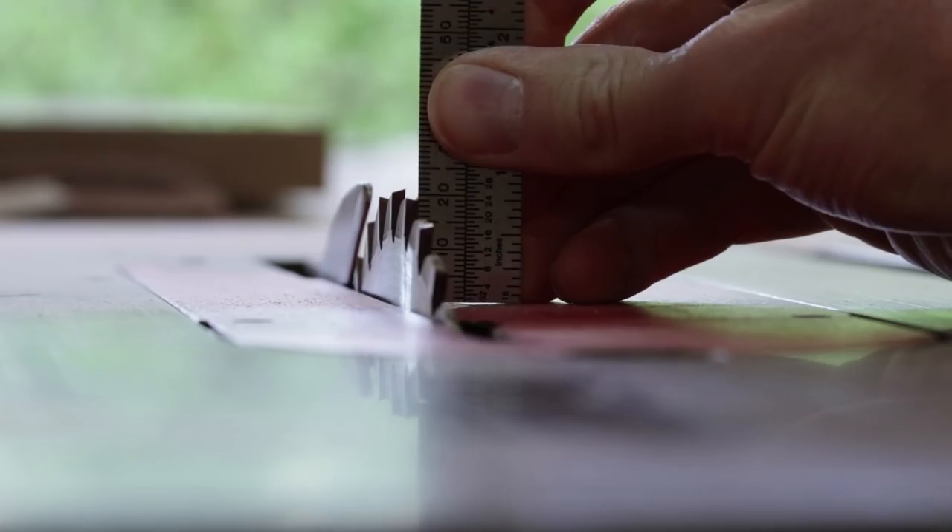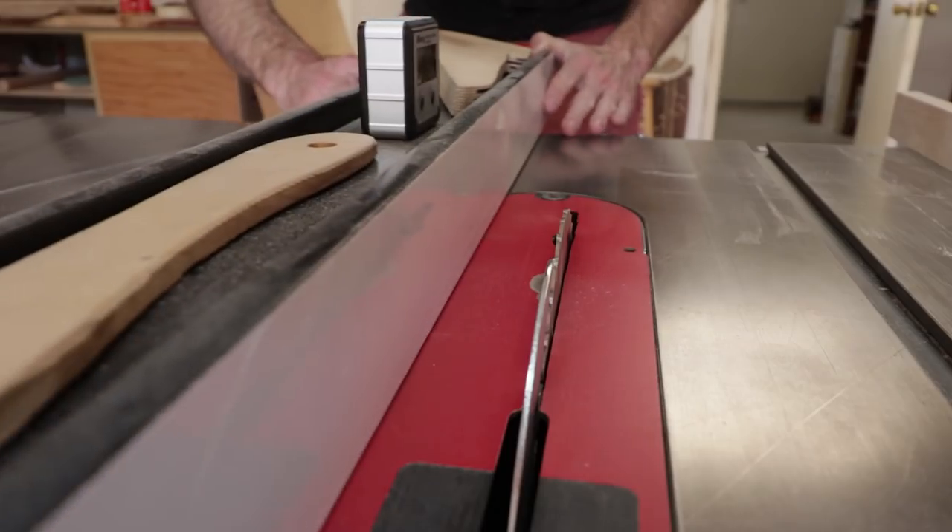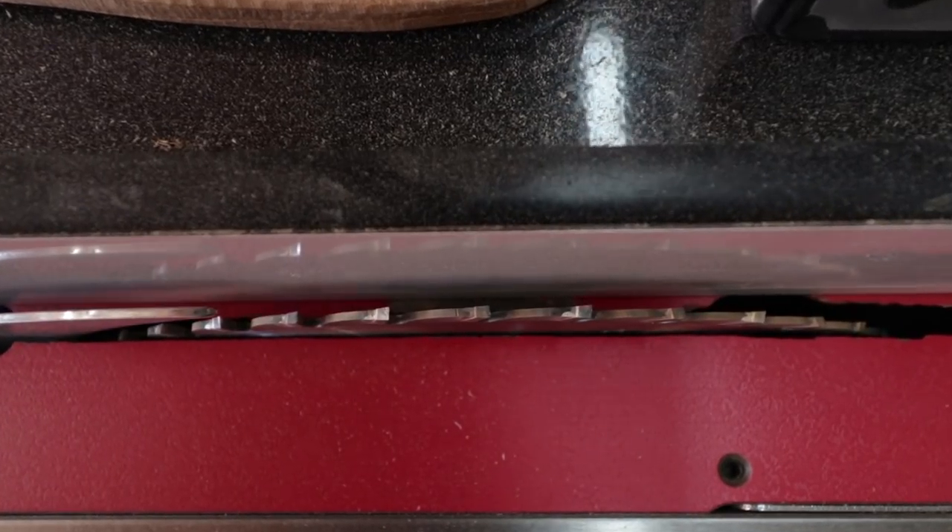My plywood strip is three-quarter inch Baltic birch plywood, about an inch and a half wide. All I'm really doing is cutting a rabbet on one edge of that strip. The first cut I like to make is the vertical cut, which registers the thickness of the button tongue. I'm using a six millimeter bit in my Domino, so I want that tongue to be just about six millimeters or slightly less. I set the fence and blade height to how long I want that tongue to be and make that vertical cut.